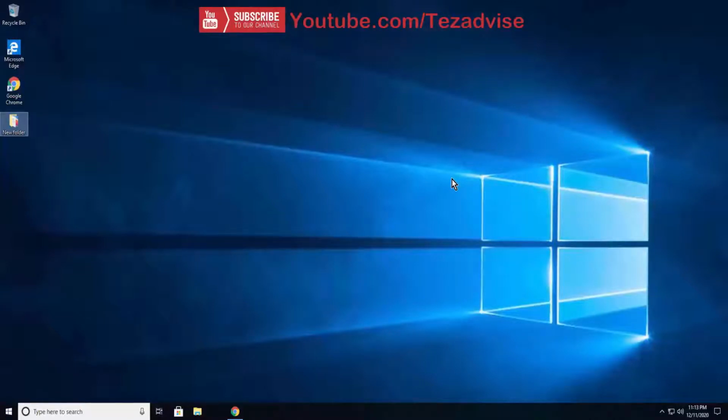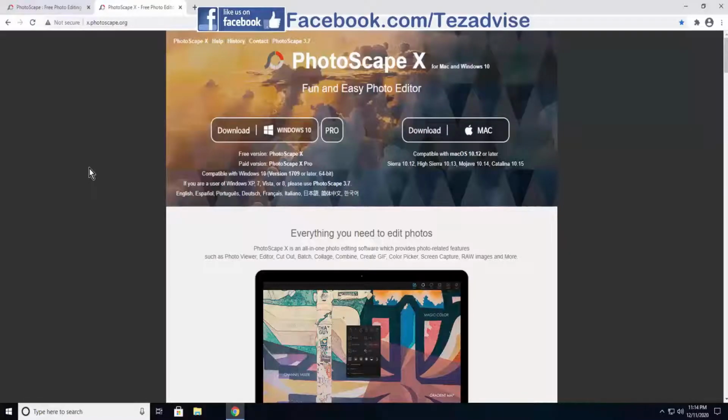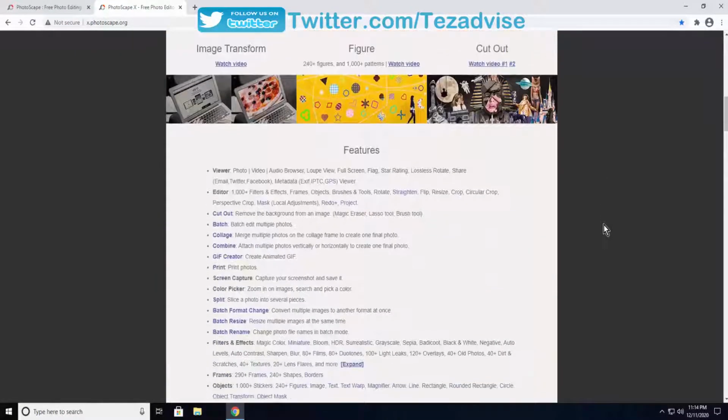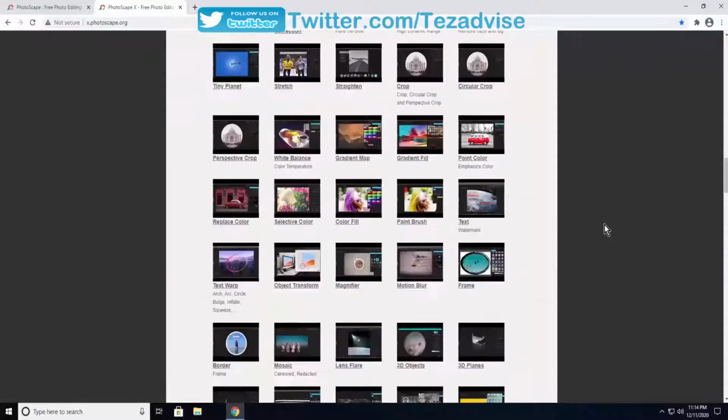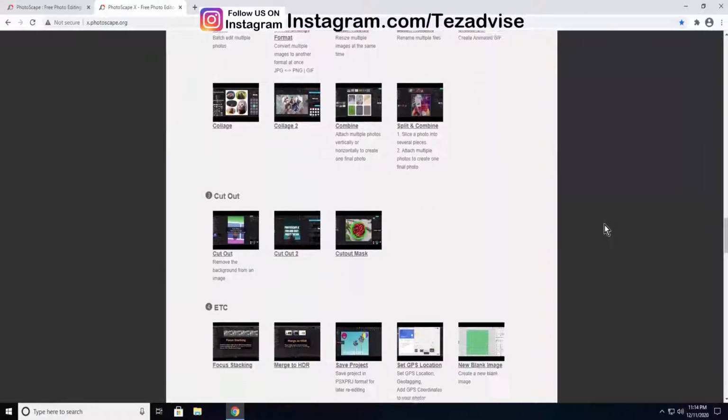Now let's talk about the hardware requirements. You need a CPU with an Intel dual core processor, 1 GB of RAM or higher. Windows XP, Windows 7, 8 and Windows 10 work perfectly fine with this software. As you can see here as well, the compatibility. And for Mac OS X, Mac OS 10.12. They have a lot of cool editing tools in this software, as you can see on the screen. So if you want to download Photoscape X, then the link is given in the description.